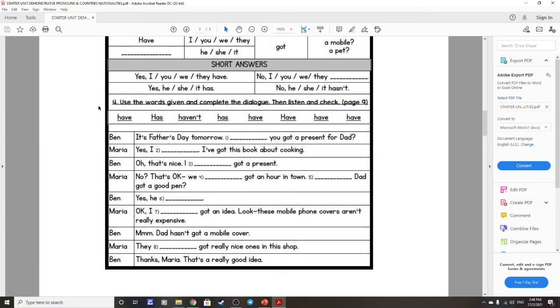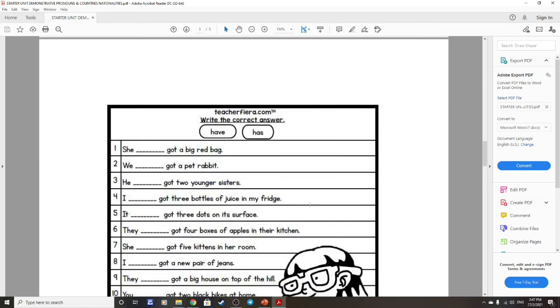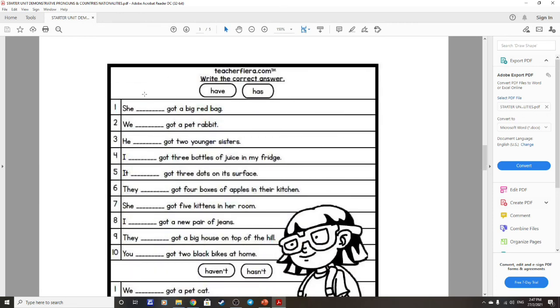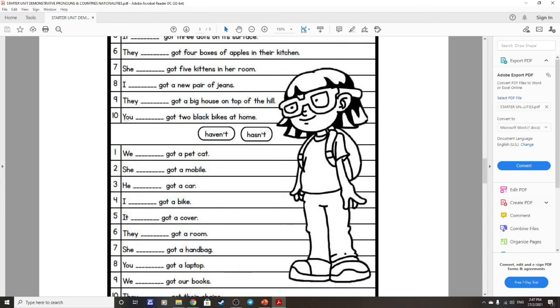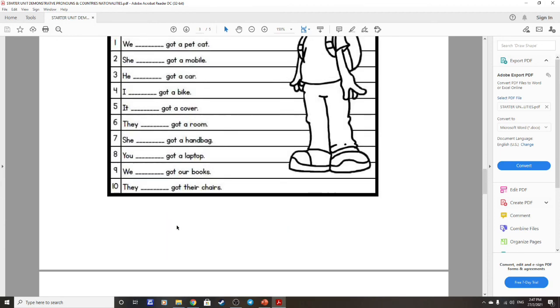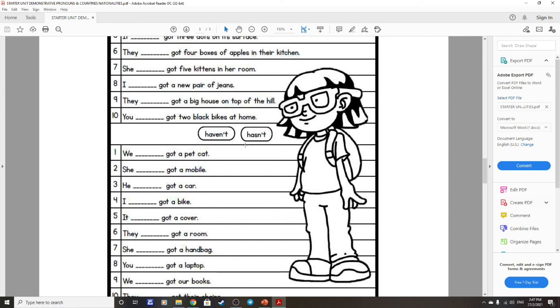Next, number 4, copy the instruction. The option of answers over here, the dialogues like this. Make sure there are 2 columns, the names and the dialogue. Tiru balik sebiji, buat garisan macam ni, and fill in the blank lepas dah salin semua. Next, have and has got. Copy everything, 1 to 10. So until here. These are the activities for Monday, 1st of March.